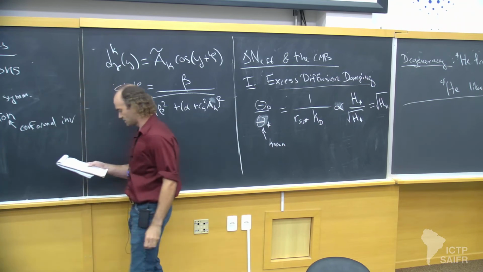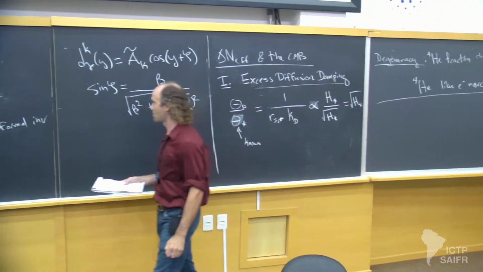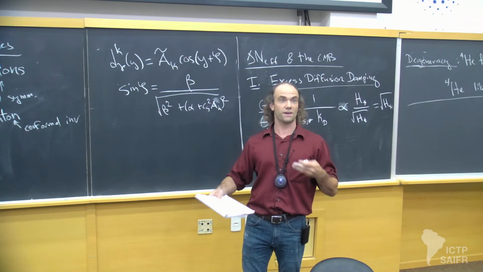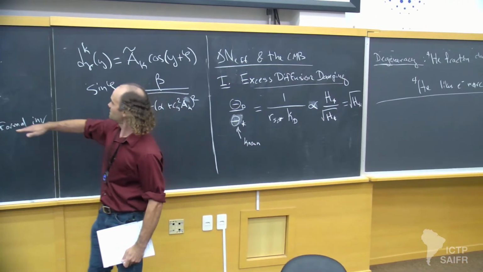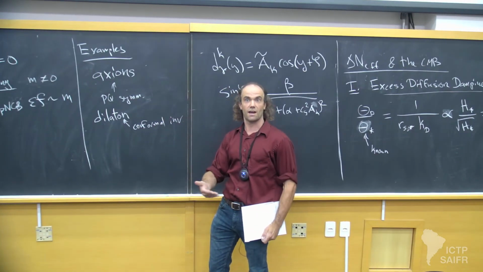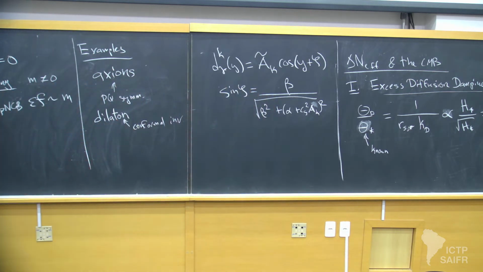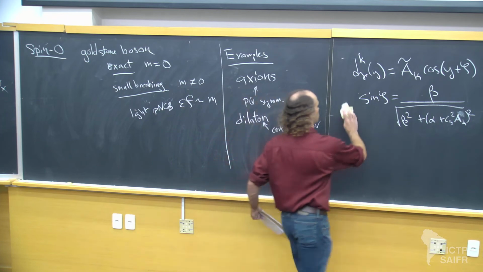And then there are other examples like familons if you have some spontaneously broken family symmetry, or majorons if you spontaneously break some lepton symmetry. There are lots of interesting ideas for fixing problems with the standard model that have as a consequence light particles that arise due to the spontaneous breaking of those symmetries that solve those problems. Now these different models will have different characteristic coupling strengths appearing in these operators mixing these two sectors, okay? The standard model and the new particle sector.